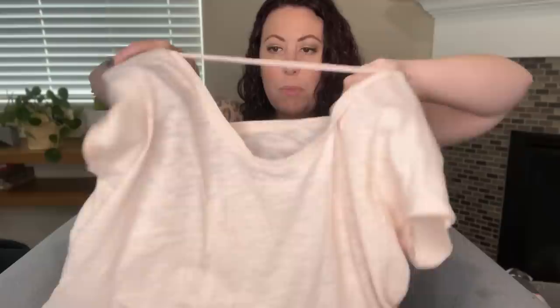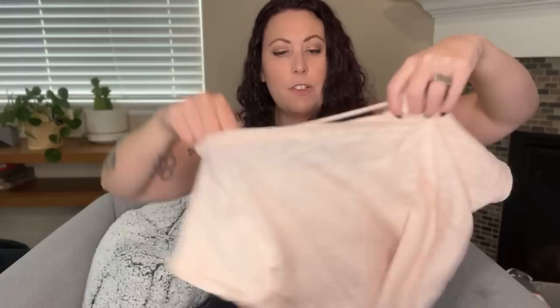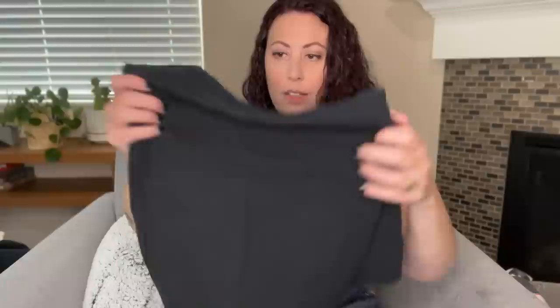Mountain Hardwear women's skirted leggings in a size medium. We have a little Athleta pink burnout kind of crop pullover top, perfect for yoga. Wear this with some like high-rise leggings. Pull over your sports bra when you get to yoga. This is a vintage top. I'll probably sell this on Whatnot or Tiger's Den.